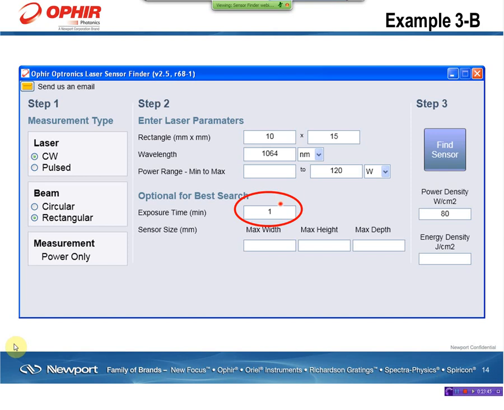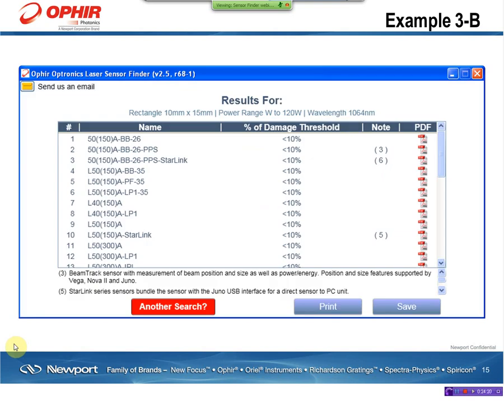So here, if I know that about my application, I now can make use of these optional fields to narrow the choices down further and give me a slightly more optimized set of solutions. So here I'm now telling the sensor finder, and this is why it's example 3B, same application, but I'm now adding one piece of information. The exposure time is only about a minute at a time, and then there are going to be a few minutes before I need to do another measurement. So now when I click Find Sensor, I'm getting a whole bunch of other solutions that didn't come up before, and these are not fan-cooled. These are actually, in most cases, significantly more cost-effective solutions.